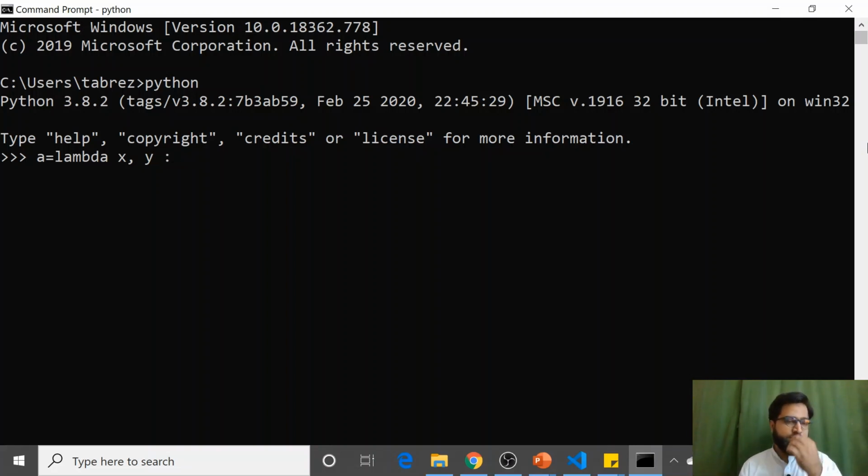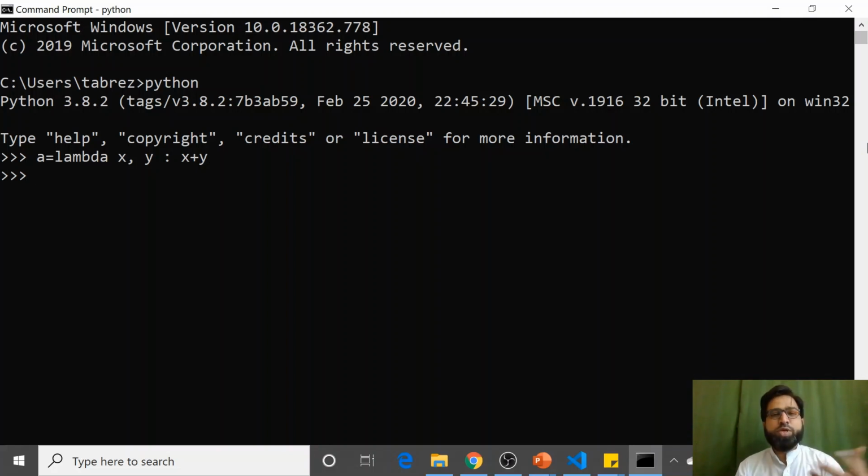And into this expression, for example, I want the summation of these two arguments or the product of these two arguments. I want to check which one is greater. If the first argument is greater than the second argument, then I can return 1. If the first argument is smaller than the second argument, then I can return 0. So as per our requirement, we can perform any expression, any operation, but you need to keep in mind that your operation can be solved in a single statement. So very simple example, I am returning the addition of these two arguments.